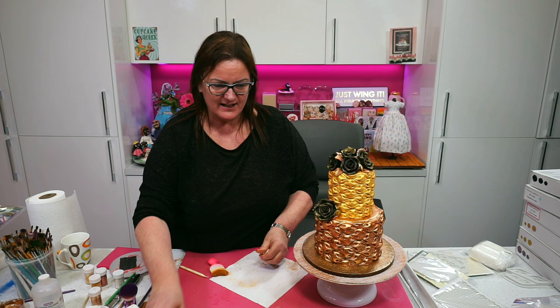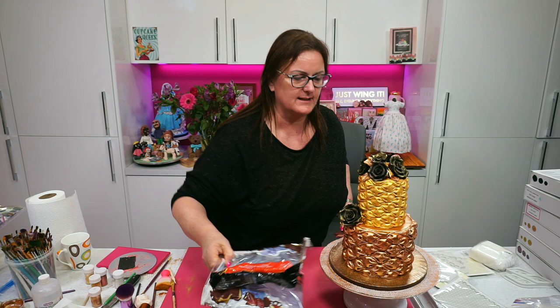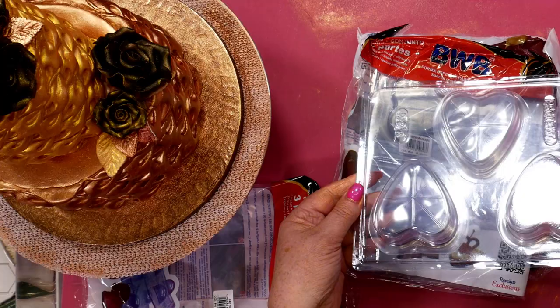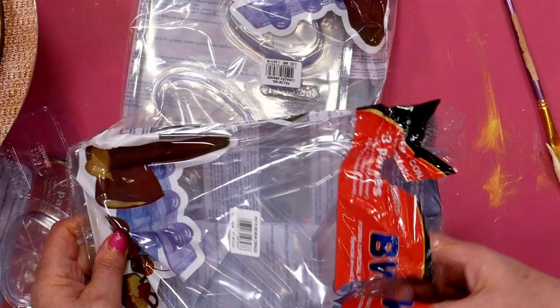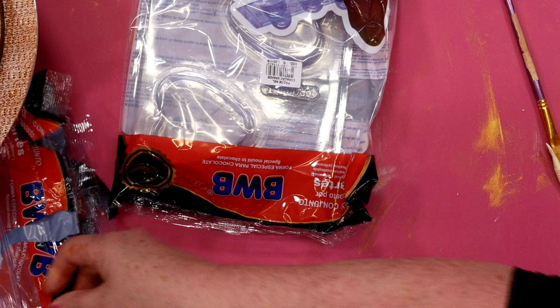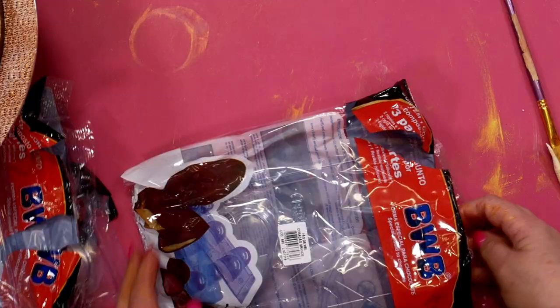Let me just show these three new molds that I'm going to put on the website as well. There's four there. Four, yes, sorry, there's four of these. So this one is not the geometric hearts, but it is hearts. And I'll get them on the website tonight. So there's their hearts. Then we've got the heart lollies. So that's just where you're going to put your stick in them. Oh, by the way, Lynn mentions it's definitely your best one. Thanks, Lynn. So there's the heart lollies. So you just put your lolly stick in there. And then this one's just your double heart. So I'm going to put these on the website after this live. So there's your double hearts.